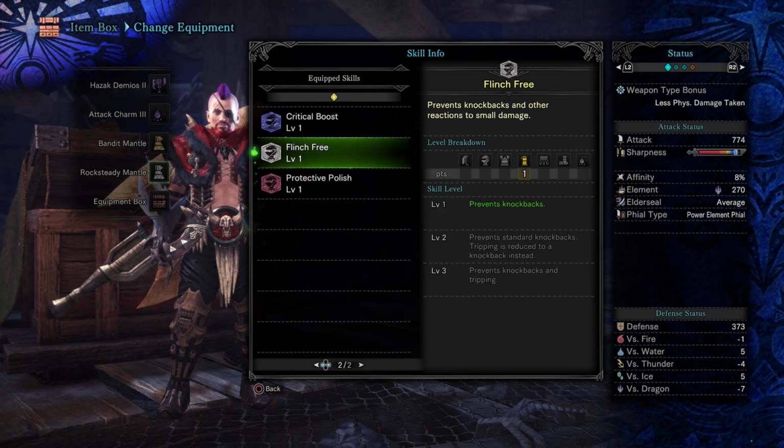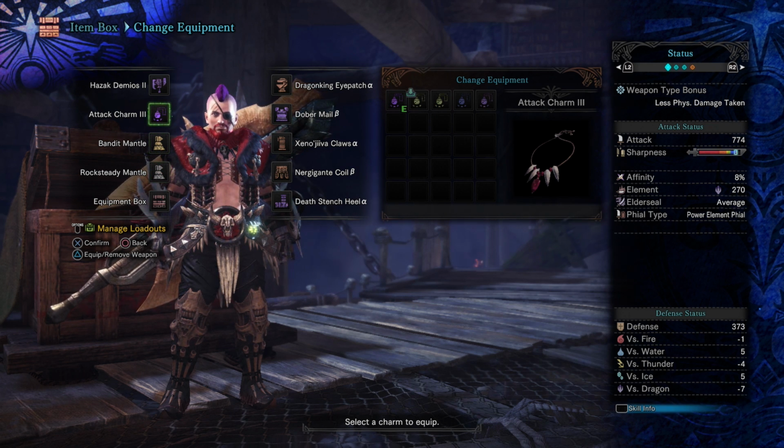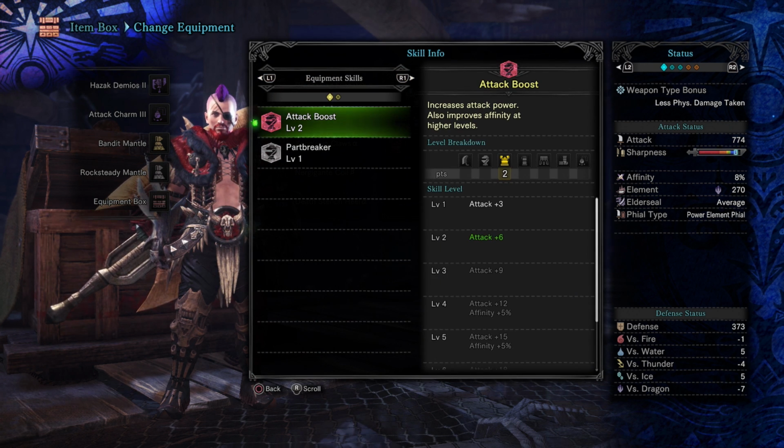Then we also got Flinch free if you're doing group quests and you don't want to worry about knockbacks or anything like that. Definitely gotta love Flinch free. So we'll go into the equipment. We're still using the attack 3 charm, the same weapon that we're using before, but we've swapped out the body piece with the Dobermail beta.